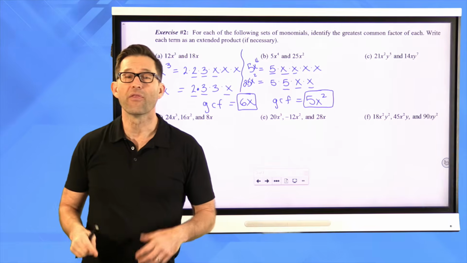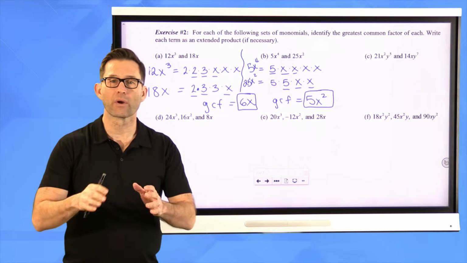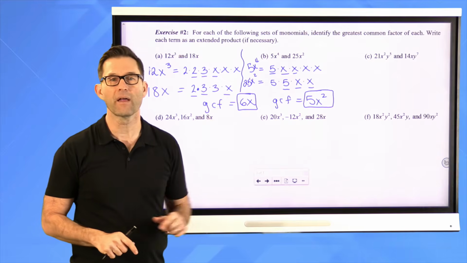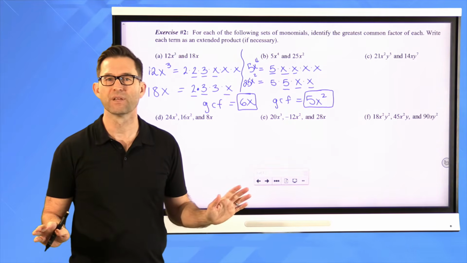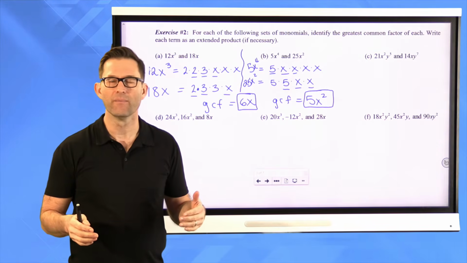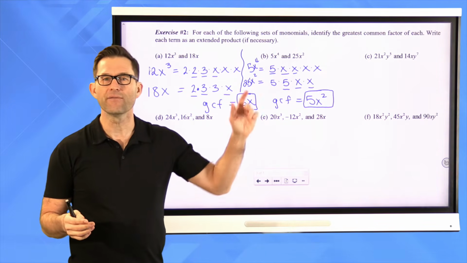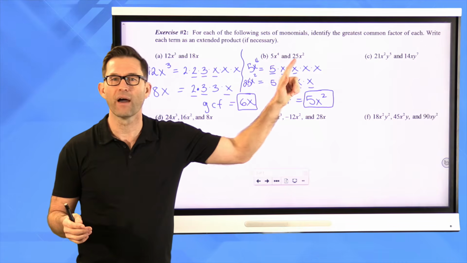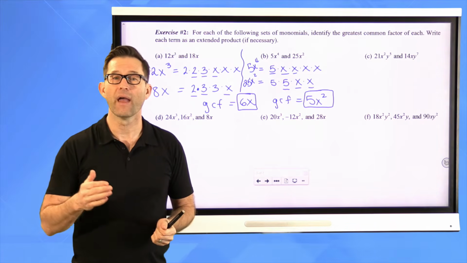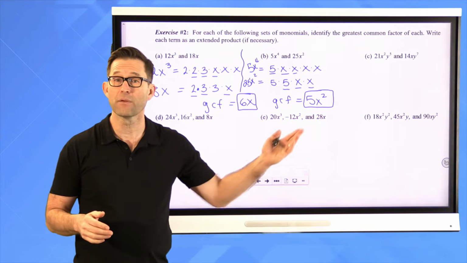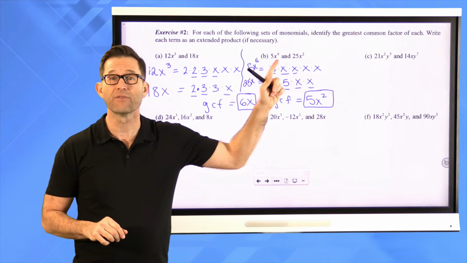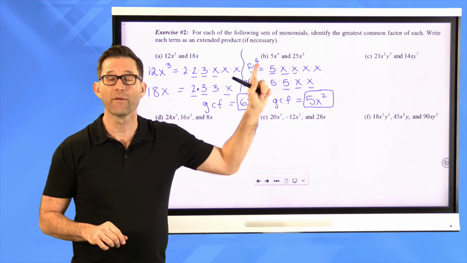Now again, let's think about this in terms of our shortcut methods so that we don't have to write them out like this every time. Can you write them out like this every time? Absolutely. But it's going to take you a while and eventually you're not going to want to do it. So how do I figure out the GCF? I look at my 5 and my 25 and I say, what is the largest number that divides into both 5 and 25? That happens to be the number 5. That's not unusual. Oftentimes the GCF in terms of the number could be one of these two.